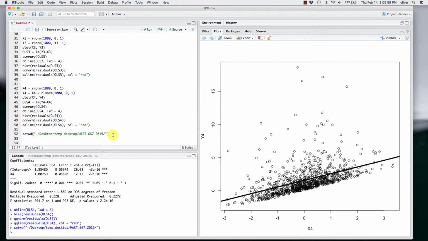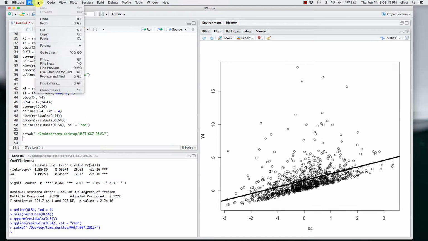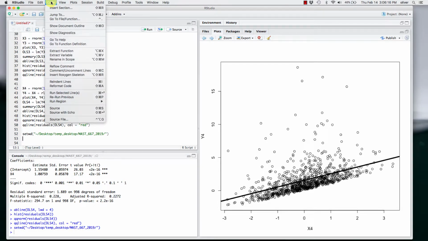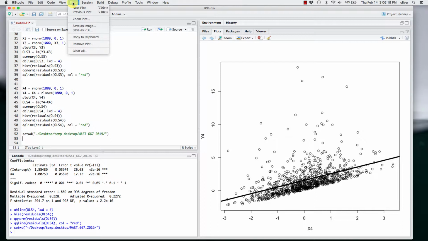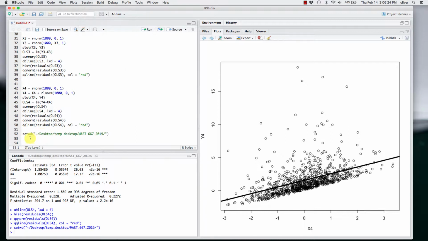Yours may be different. You can also come up here and go to Tools. No, it's not there. It is in Session. There it is. Set Working Directory. You can choose the directory where your data is.